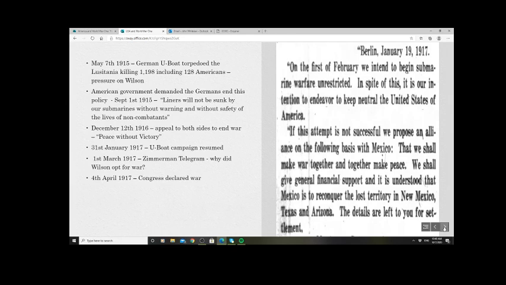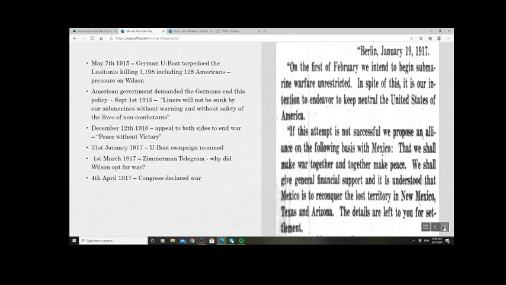So what eventually happens, why America gets dragged into the war, it seems really simple. You're going to do a little activity for me in a moment that you can do in your own time, which will examine the causes of American intervention in the war. And as is always the case with an event, you can look at the short term, the actual events that take place, where you can say that is the exact reason as to why America gets involved in the war. I'm going to touch on these right now, but there are maybe underlying factors that might have led to America getting involved in the war.